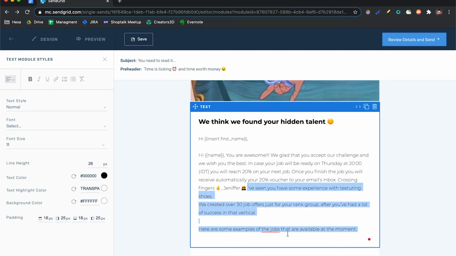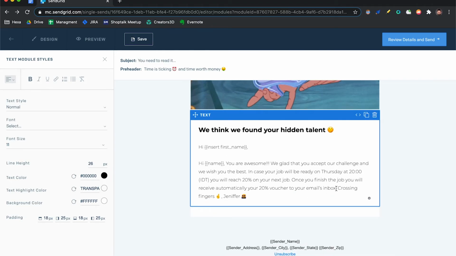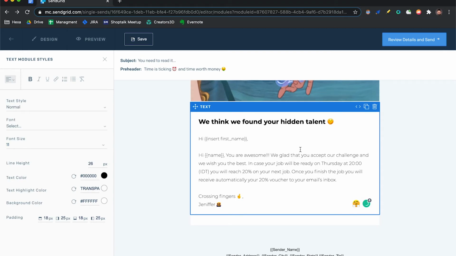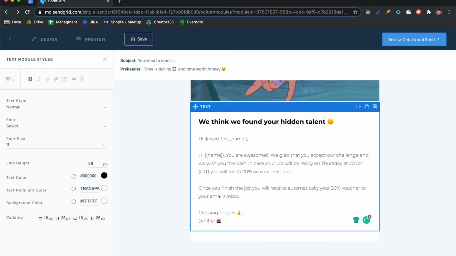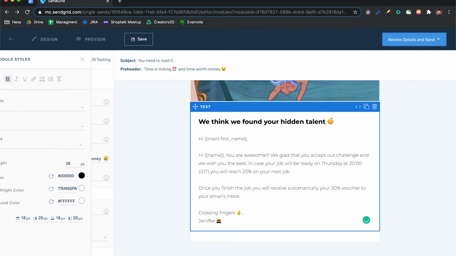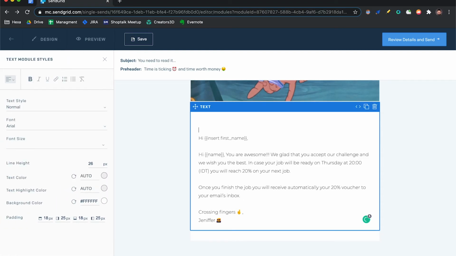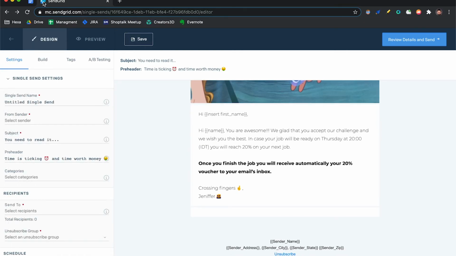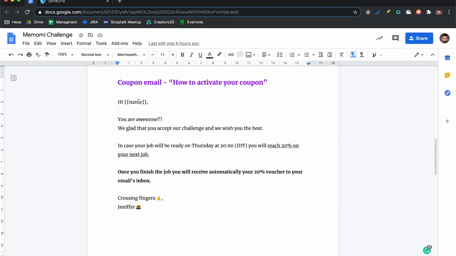So all you need to do now is just start dealing with all these irrelevant parts. So just erase those, breaking the lines in the same way that it shows in the document. Bold what needs to be bold, just this part, and you have it. I can also get rid of this part.